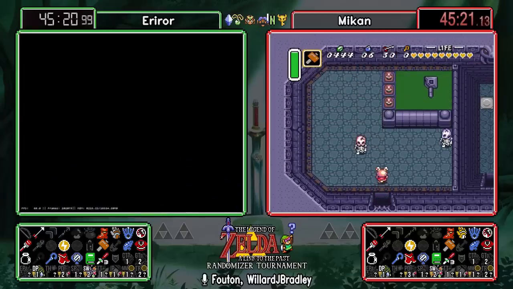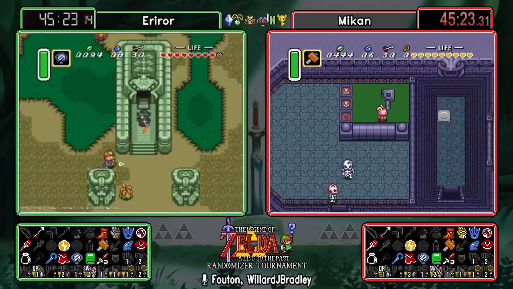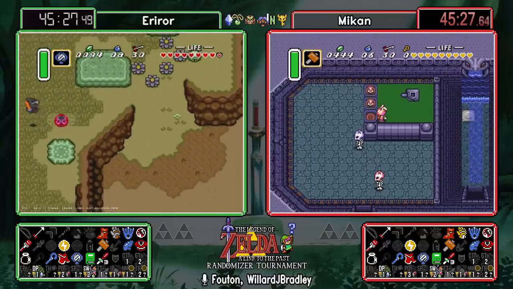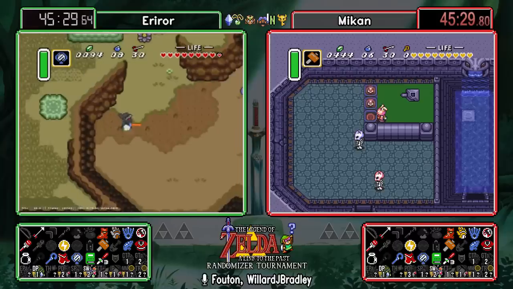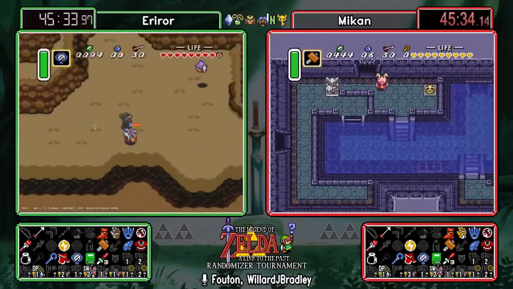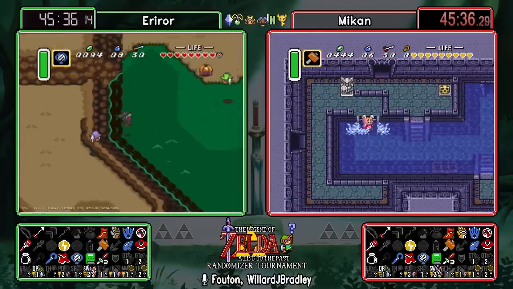No. Uh-oh. Maybe he's checking it and then pulling. Nope. No, this is no good. Okay, here's that divergence we were talking about. Turn back. Turn back now. He might be getting this medallion, and hopefully he doesn't forget that ice needs mitts like I initially did.